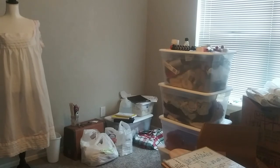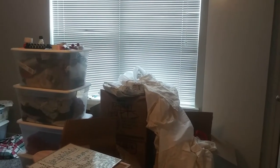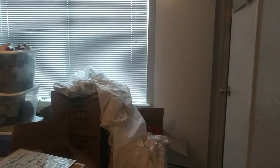Or then I'm going to place my 1955 Monarch sewing machine. And there where I have all of my supplies currently in front of the windows will be a cutting station. And then I'm going to be using that closet there for my holiday decoration storage.